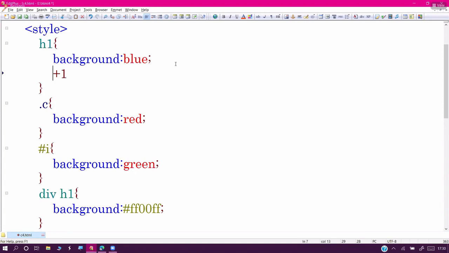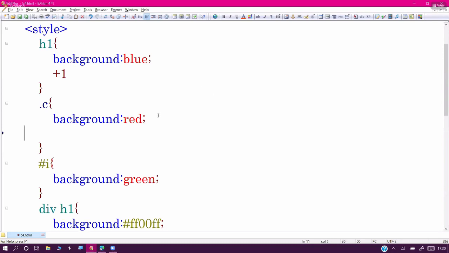Different. But in total how many attributes do we have? 8, a total of 8 attributes are available. Everything 2 to 2, total 8. In every selector, plus 1 attribute, everyone plus 1.